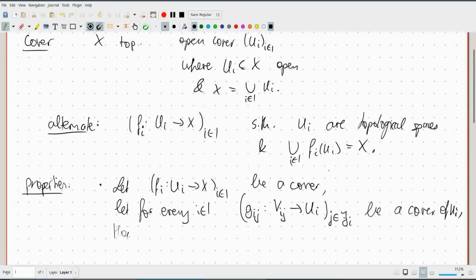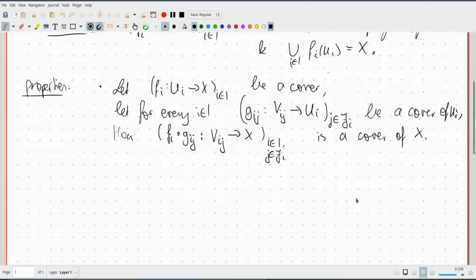Then we can compose them. So g_ij maps from V_ij to U_i, so we can post-compose it with f_i, which maps from U_i to X, going from V_ij to X, indexed by i in I and j in J_i, is a cover of X.